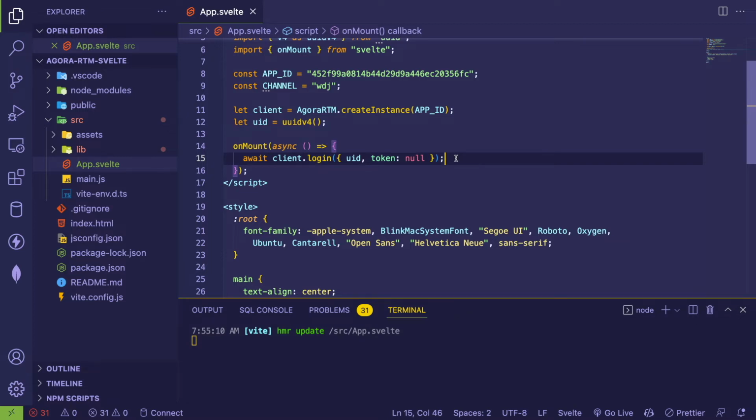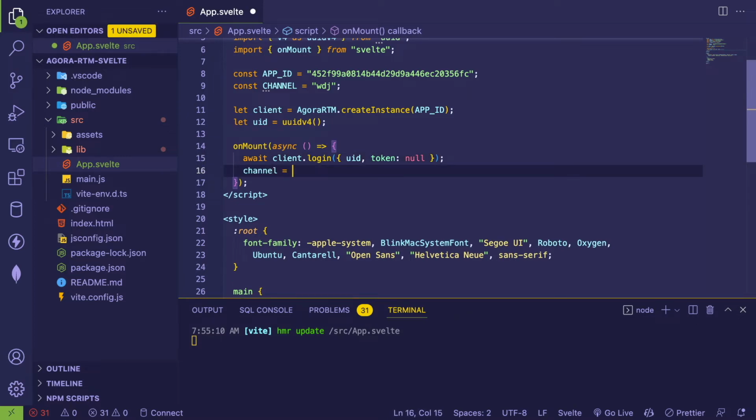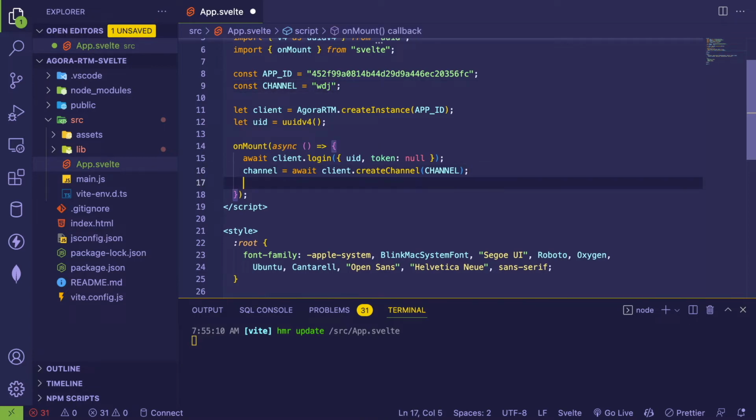So once you've logged in, you can simply get a new channel. So it's like await client.createChannel, and I'm going to pass in the channel name. You can use whatever channel name you want, but other users are going to have to connect to that same channel name if you want them to share messages. So once you've done that, I can say channel.join like so, and that'll actually connect via WebSockets and other network broadcasts to that channel.